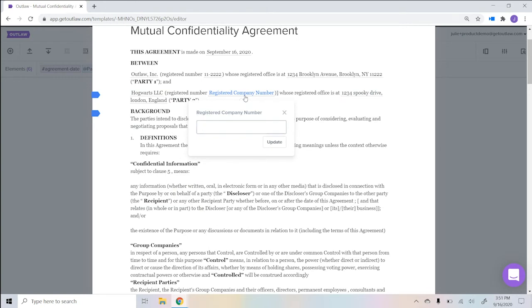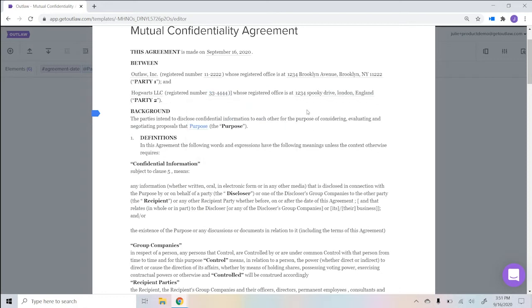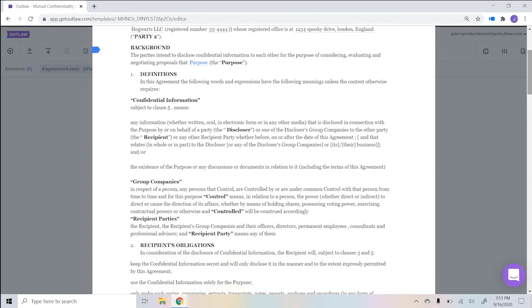It might be that in a deal process, you would like for the counterparty to fill in their company number. You may not know it, so they add the information, and it is possible to assign variables to the counterparty without giving them broader editing access. So there's a granularity to user permissions that will allow you to provide the opposite side of the deal the access they need to complete the information that they need to fill in, without giving them too much access that you don't want them to have.